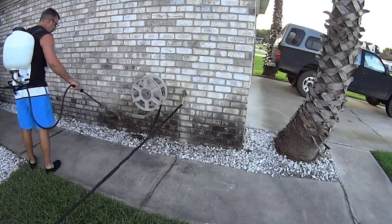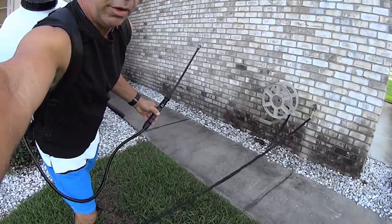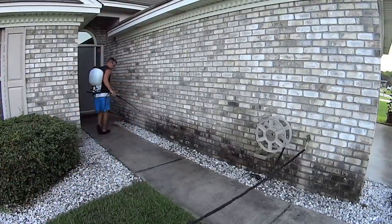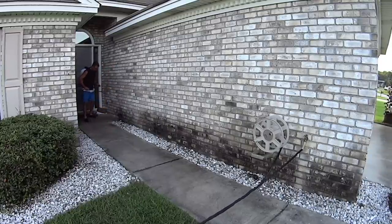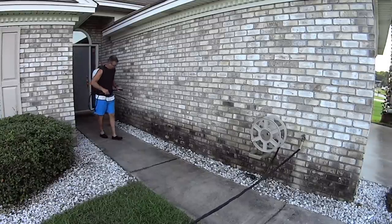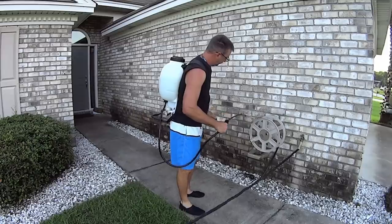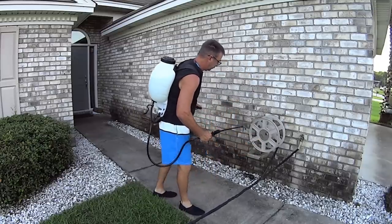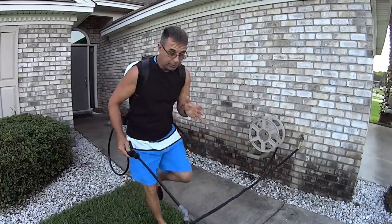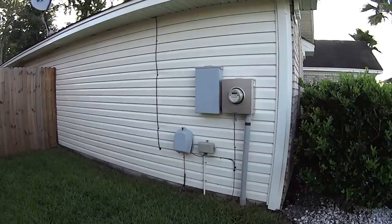But usually when it comes to brick, it requires pressure to get the yuck out of the pores. It's a very porous material. All right, we'll let it do its thing for a little while. Let's go check this side wall, see if we're ready to rinse. It looks pretty darn good.